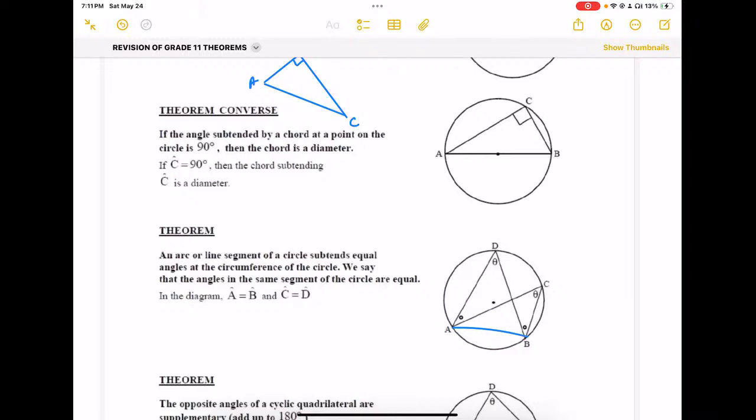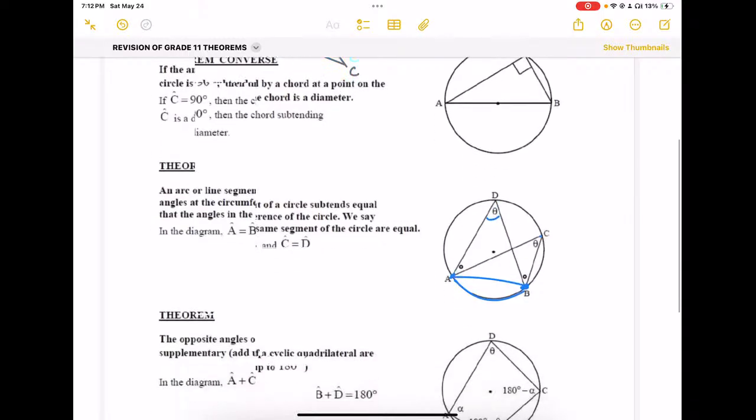And then since this angle is from the segment here, from this segment AB, and this one is also from the same segment AB, it means that they are equal, right? We say angles on the same segment. Some will say angles subtended by the same arc. When they talk about arc, obviously they're talking about this arc here, all right? Or some will say angles subtended by the same chord, or angles on the same segment. So it's the same thing, right?